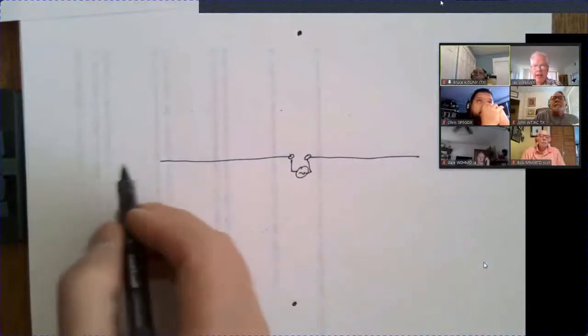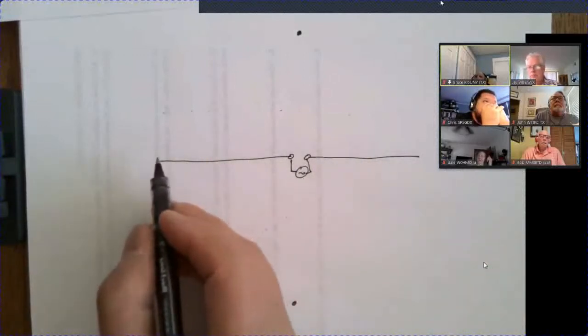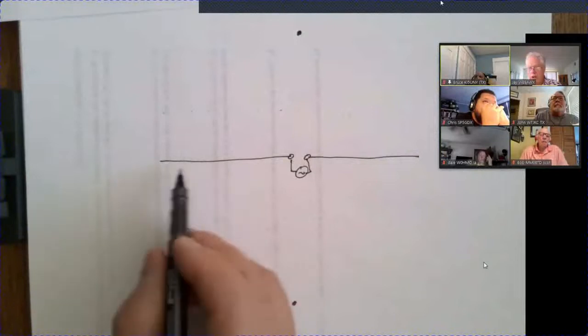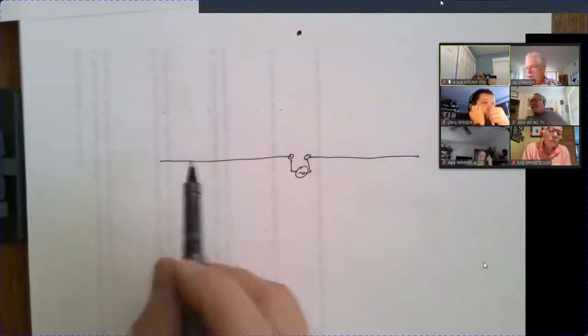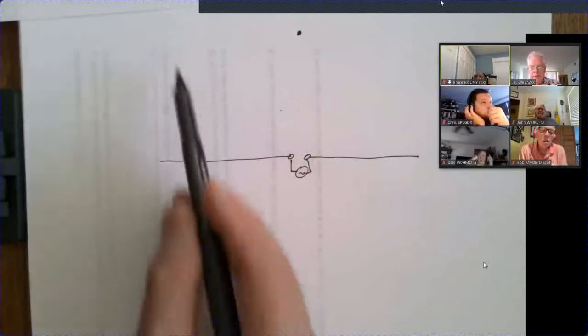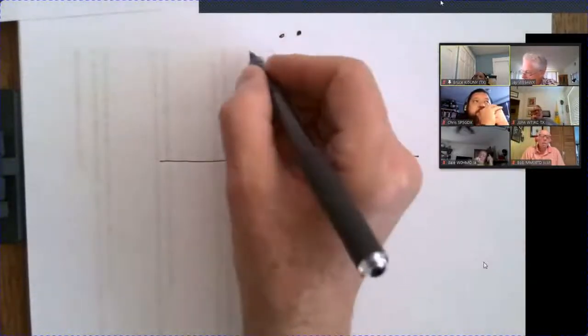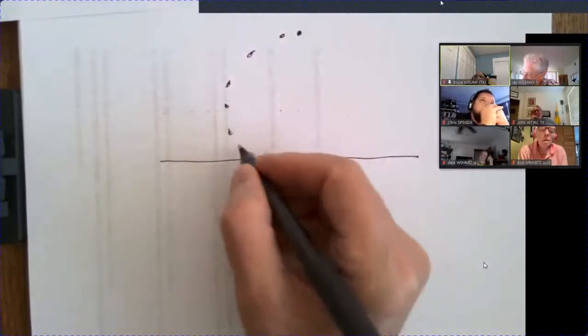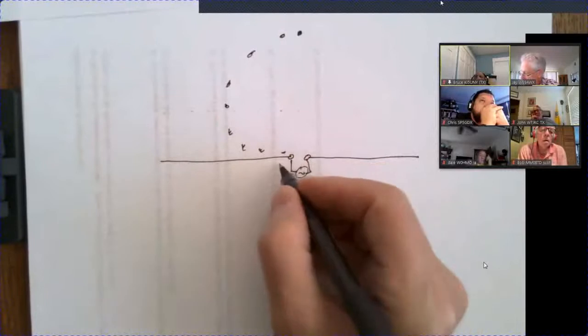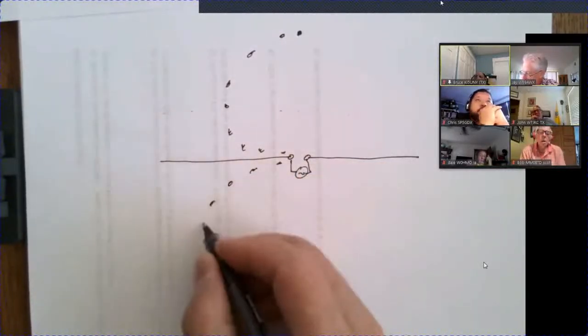If we go off the ends, it turns out all of these values, they cancel. And they also are not very strong to begin with, because one of the things that Maxwell's equations say is, if you've got a wire with current going through it, most of the radiation goes away from it perpendicular to the wire. And so if we do this for all of these points, we will find that we get this sort of figure 8 pattern, which is what we would measure. And this is how antenna patterns are done.